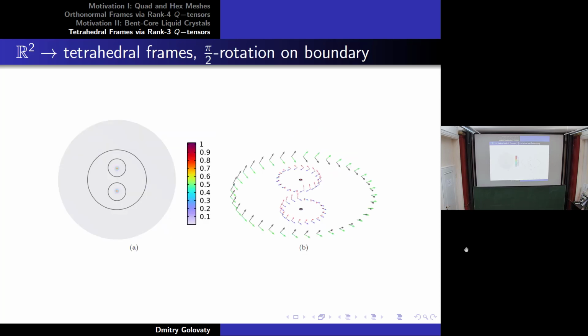Another manifestation that this actually works as intended is this simulation, again in 2D, where the boundary data is in a homotopy class where one of the vectors is supposed to rotate by pi over 2. Now, if you analyze the fundamental group in this case, then this configuration should have a higher energy than homotopies where you rotate by 120 degrees or by 120, 60, 120. And that's actually what the simulation shows: if you start from something which has one defect in this homotopy class, then it splits and gives you the correct behavior.